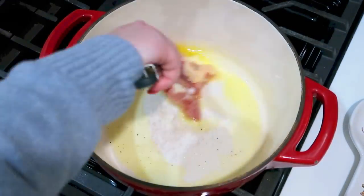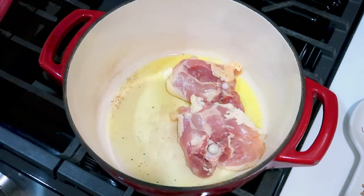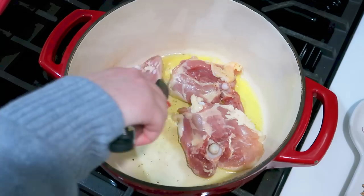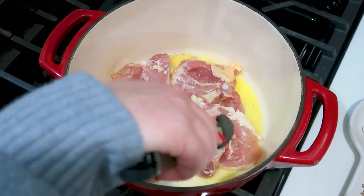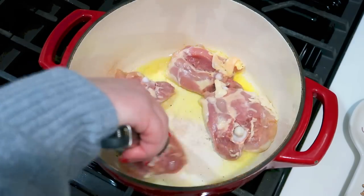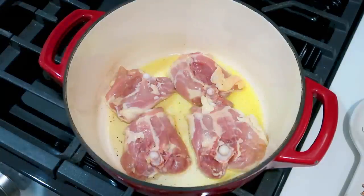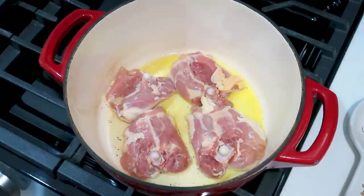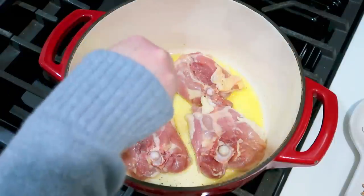Before you drop your chicken, make sure that your oil is nice and hot. You want this to have an instant sizzle when you put it into the pot. That is the key to a good sear, is making sure that your pot and your oil has had plenty of time to get nice and hot so that when you place whatever it is that you're searing into the pot or into the pan, it already begins to sear.